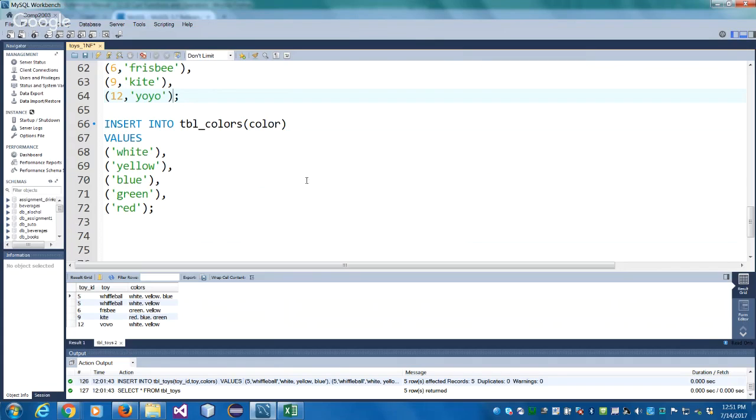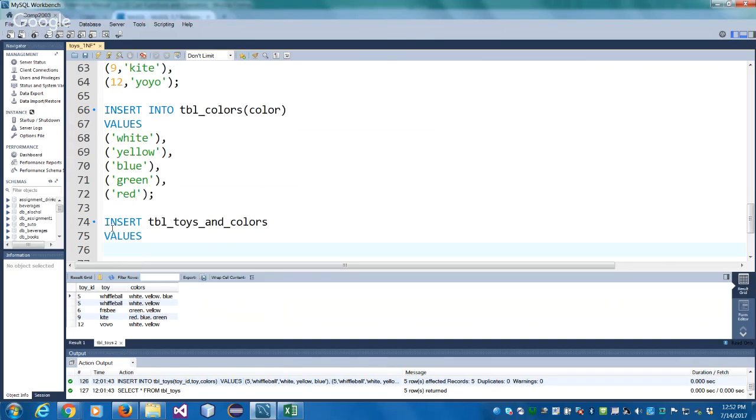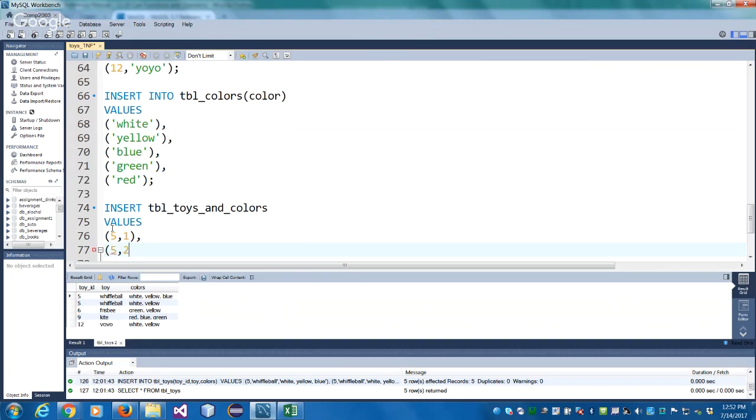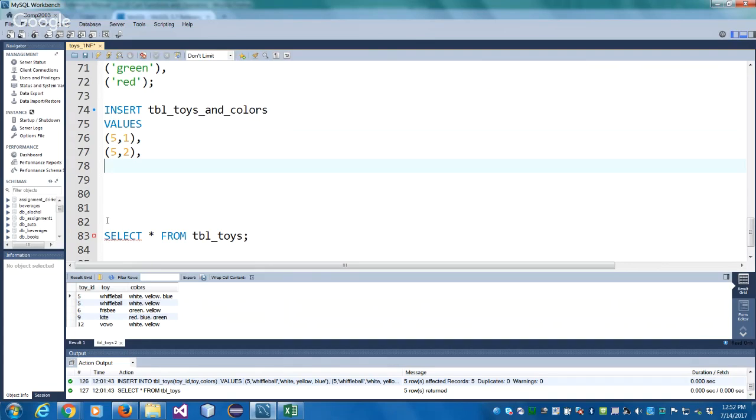Now let's create the third table. That's an important one. So now let's put into the third table, which was called TBL, toys and colors, these values. And now you have to be careful what values need to be put. Oh, I shouldn't have removed it yet. Anyway, okay, so here is the information. 5, 1, the first wiffle ball in whatever white color. Okay, so just take it from me because I have it. And then 5, 3. Then comes 6, 4.